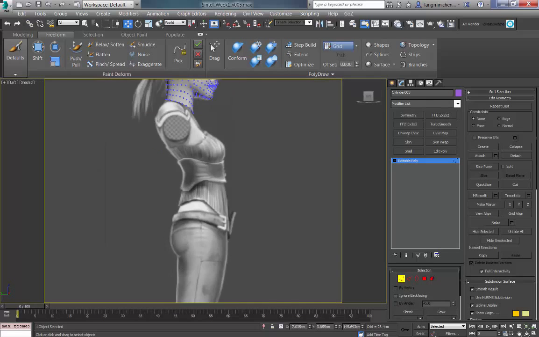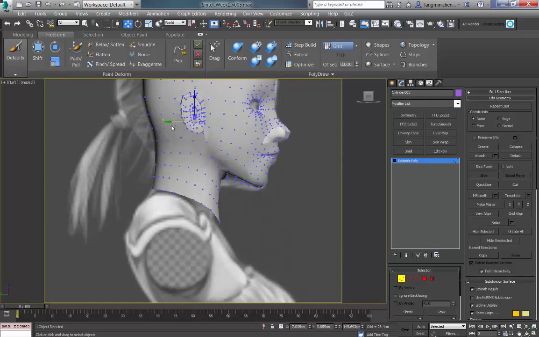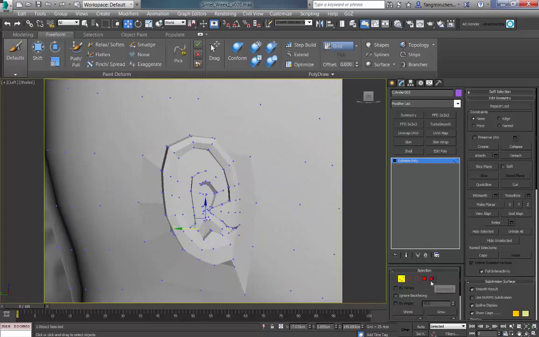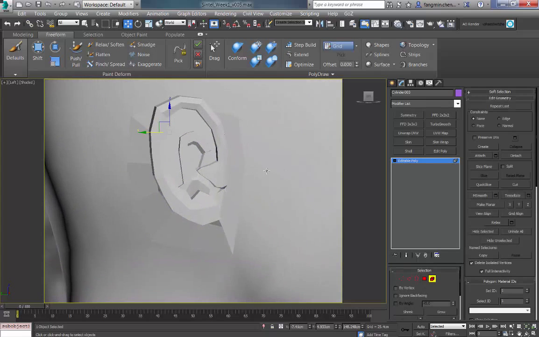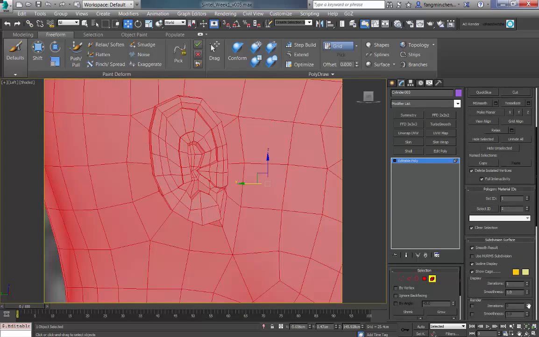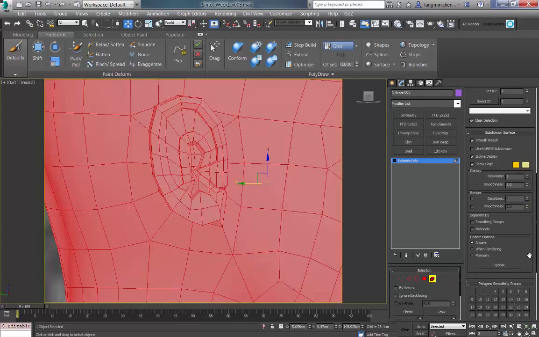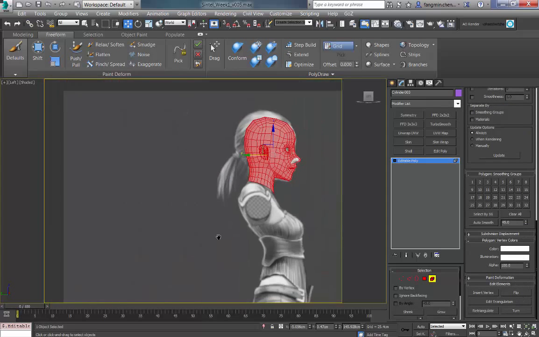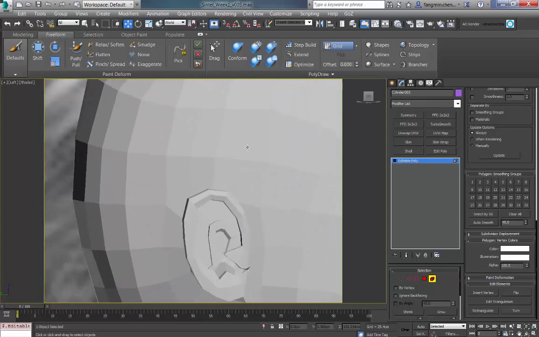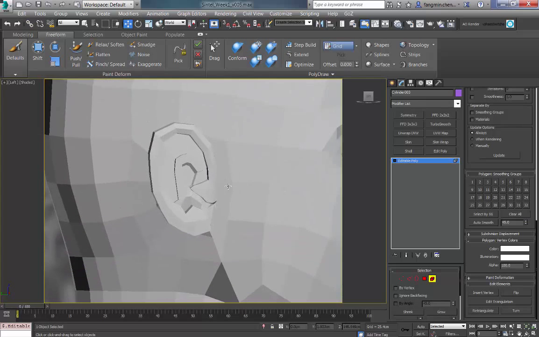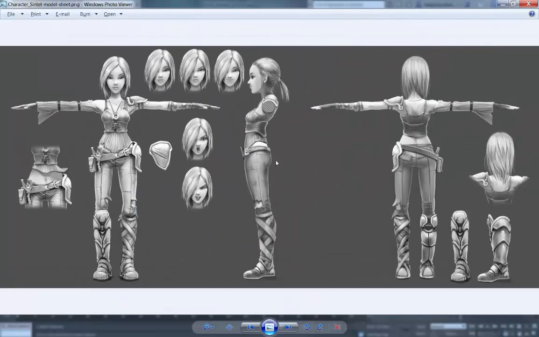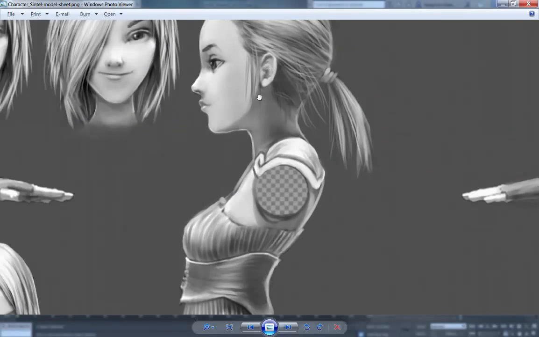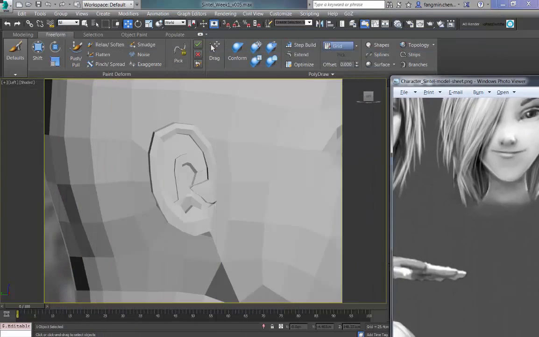Let's see how our head is looking. Yeah, okay, so get rid of clear. Yep. Okay, so that ear is okay. Let's see how that matches up. It's more straight, going like that, and then round.